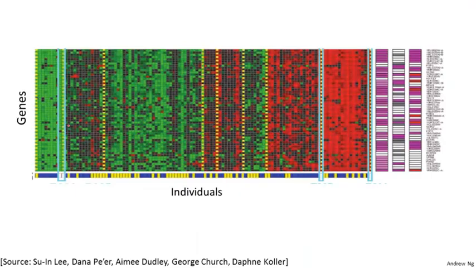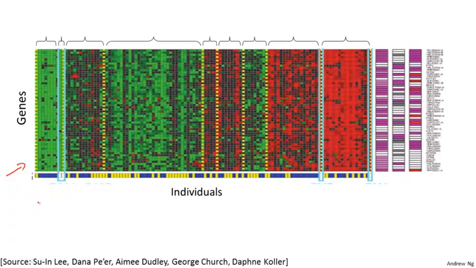Here's one on understanding genomics. Here's an example of DNA microarray data. The idea is you have a group of different individuals, and for each of them, you measure how much they do or do not have a certain gene. Technically, you measure how much certain genes are expressed. So these colors, red, green, gray, and so on, show the degree to which different individuals do or do not have a specific gene. And what you can do is then run a clustering algorithm to group individuals into different categories or different types of people. So this is unsupervised learning because we're not telling the algorithm in advance that these are type 1 people, those are type 2 persons, those are type 3 persons, and so on.